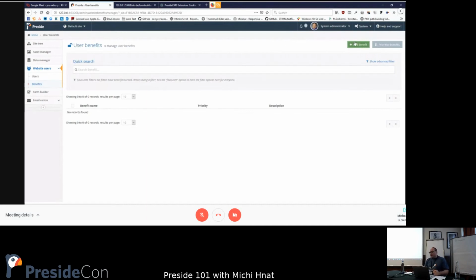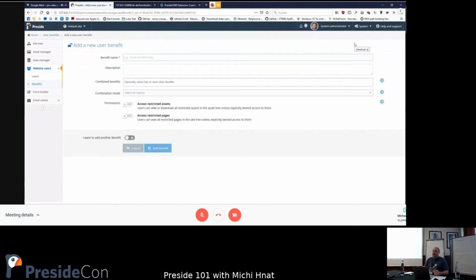First of all, you're going to add a benefit. What does benefit mean? We struggled a lot while translating this word to German, because in German this is really a hard one. We started with user group, but it's not really a kind of user group, but yes, it is a kind of.